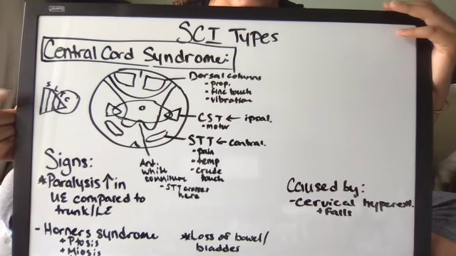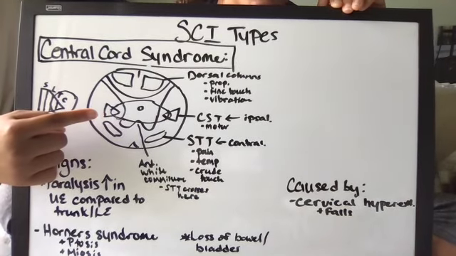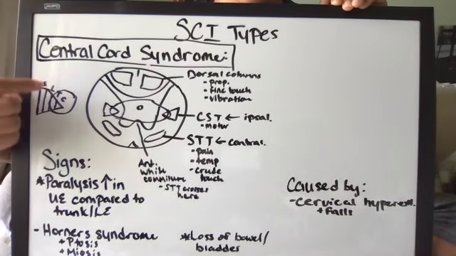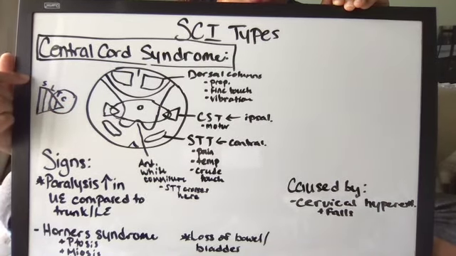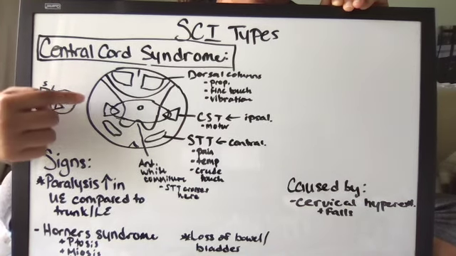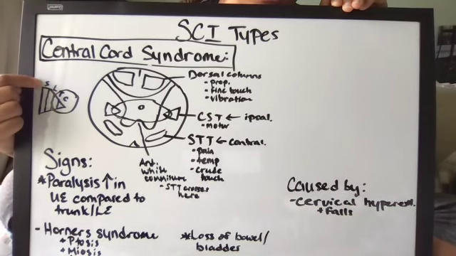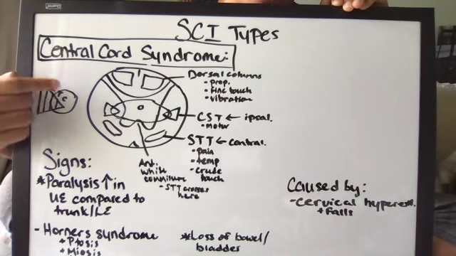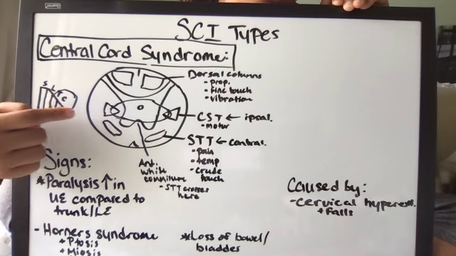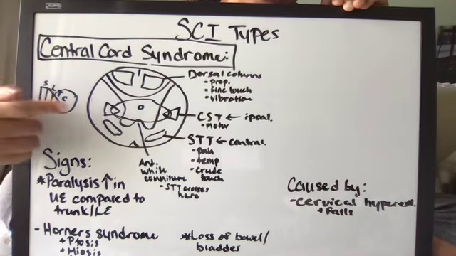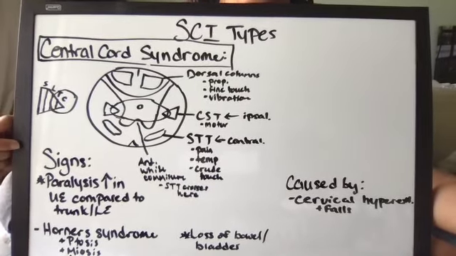And then I do want to go over this here. This little triangle is a representation of the corticospinal tract. The corticospinal tract has different areas that it is responsible for. For instance, the most lateral, right here, is responsible for the sacral region, followed by lumbar, thoracic, and cervical. So just note that cervical is medial, sacral is lateral. Now let's talk about the signs. This is going to be important when we talk about the signs.